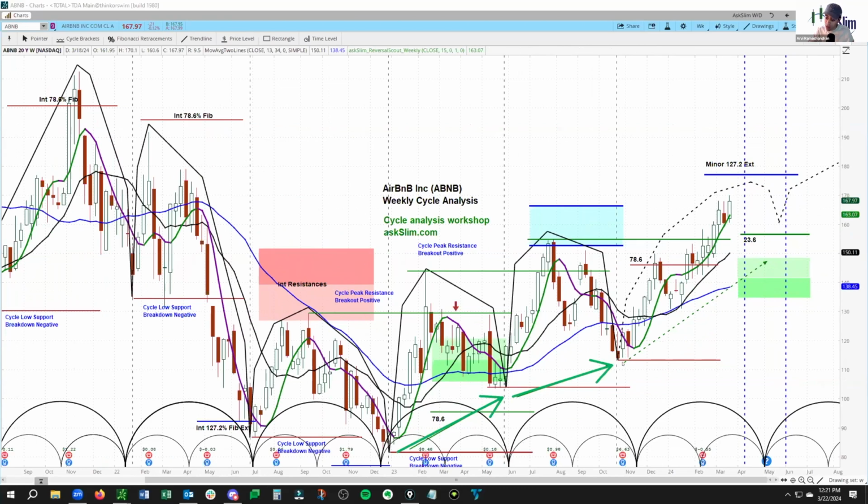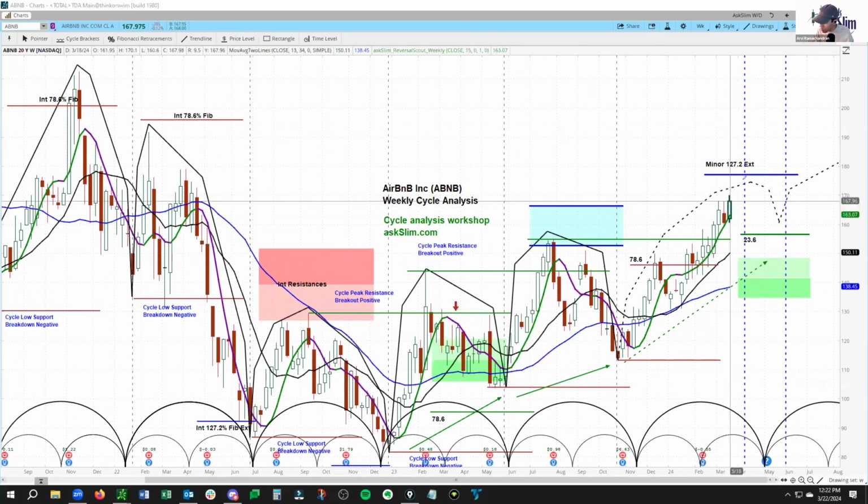And look what's happening here. We're forming a much higher cycle high and in all likelihood, also a higher cycle low. We have a low that is due here 4.8 to right around 527. So right now, this is acting very well.